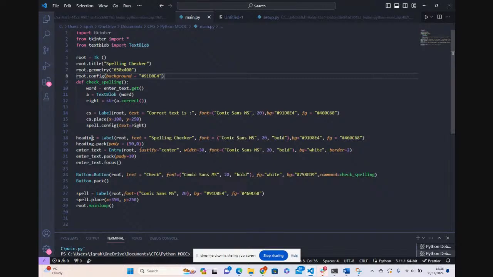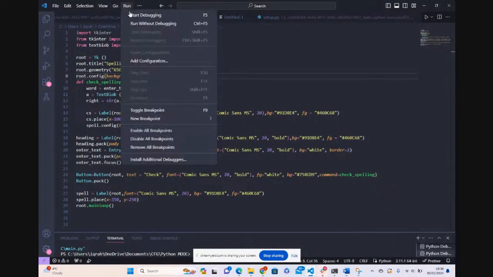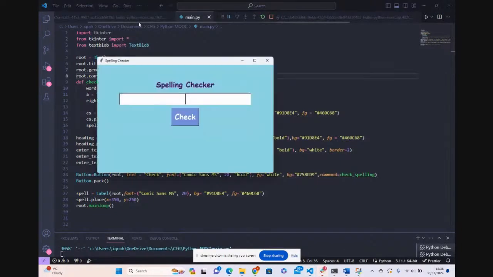For example, we've got the heading here, the button here, and everything in regards to the spacing. Now let me see if I can share it, since we have a few people who are just starting this MOOC.